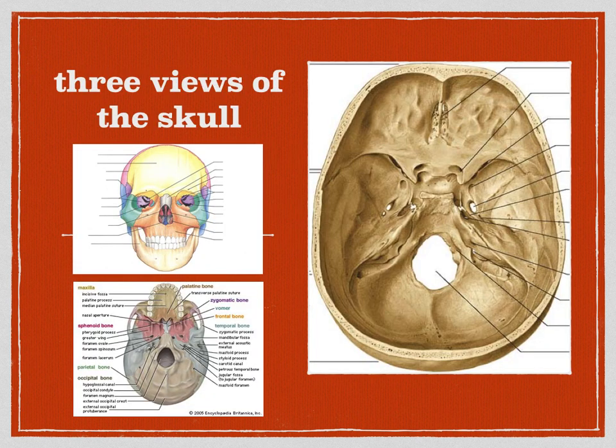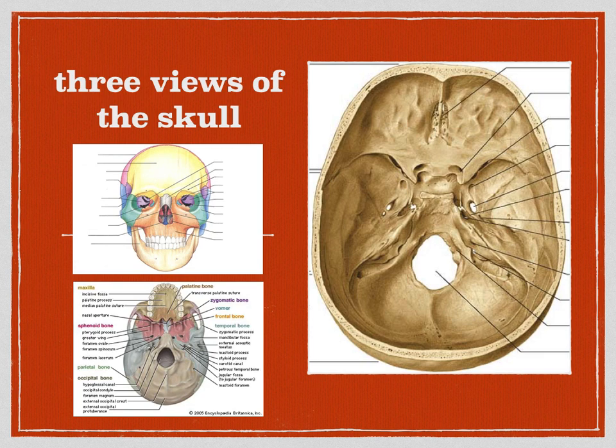The cranial foramina are found basically on the anterior and the inferior surfaces of the skull when you're looking from externally. So the two pictures on the left here, you see a front view and an inferior view of the skull with a number of the foramina indicated. Also, these same foramina can be seen from inside the skull. The image on your right is, of course, a picture of the inside floor of the skull where those foramina are.